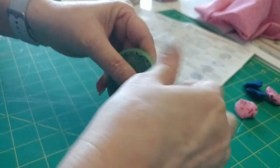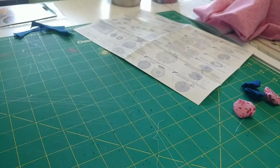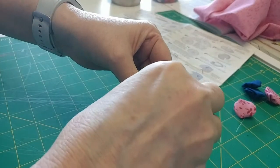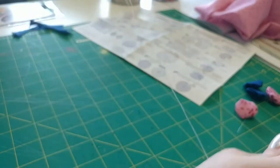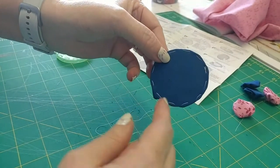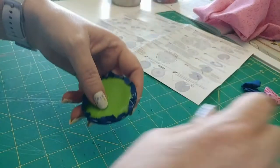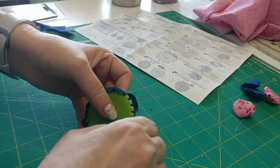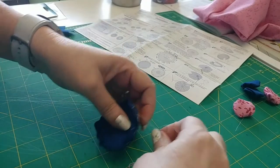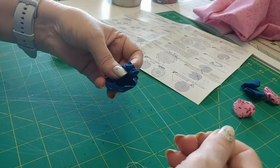All right, and now we are back at the start. So we go one more time where we started and out. There we go. Pop it out. We've got a really nice line all the way around. Take the disc out. I think that's what they called it. Set that aside for a minute and pull.